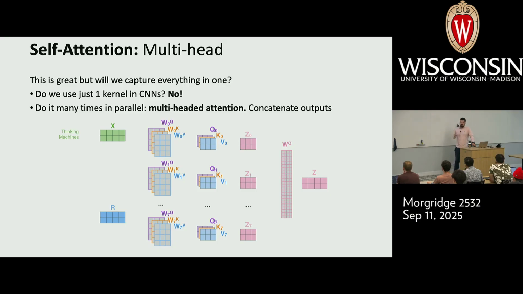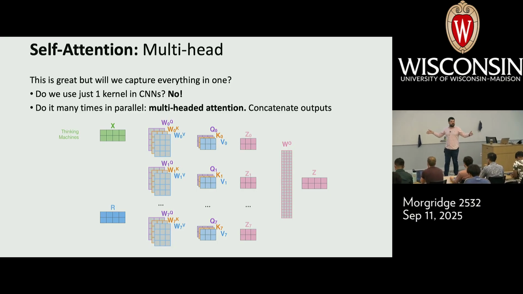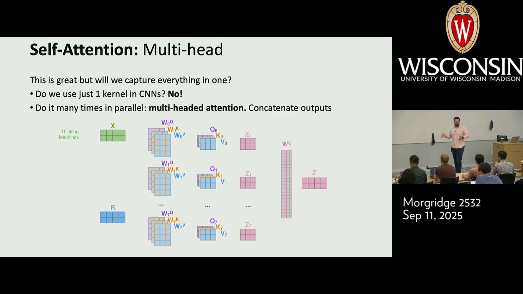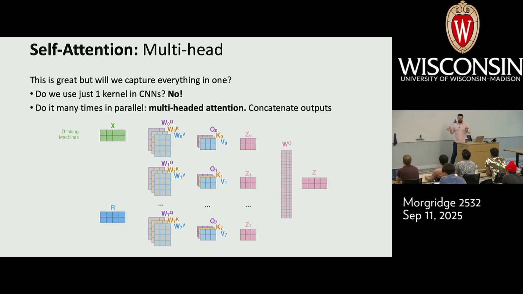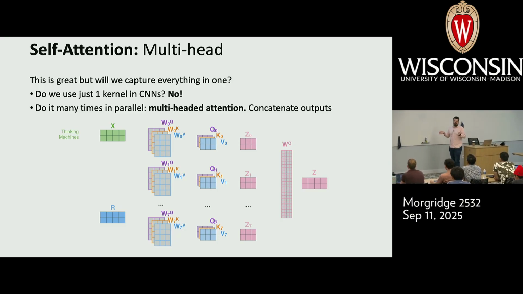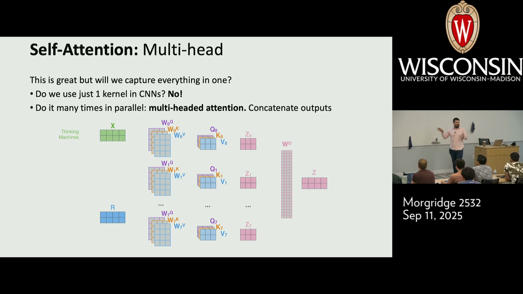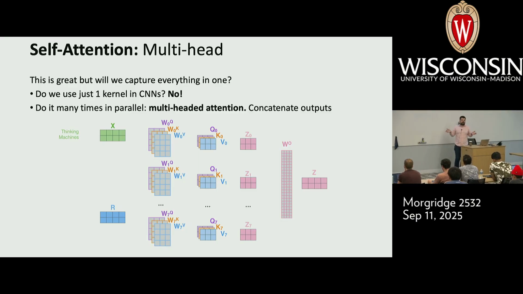OK, now so far, if I randomly permute the elements of my sequence, what changes? Everybody see what I mean? Let's say I swap word I with word J. Does anything change in all the things I've done so far? Not really, right? I'm still going to compare with all the other words. Nothing special is happening. So in other words, so far, what we've done is basically ignoring order. It's ignoring position.